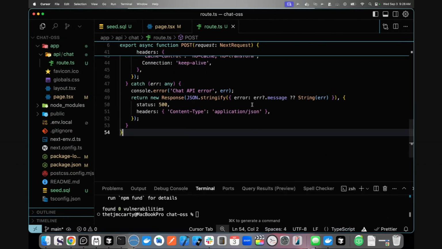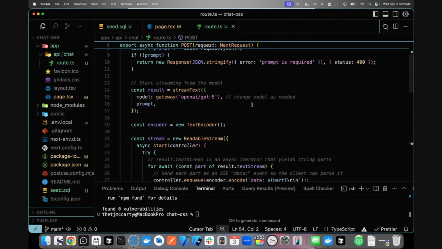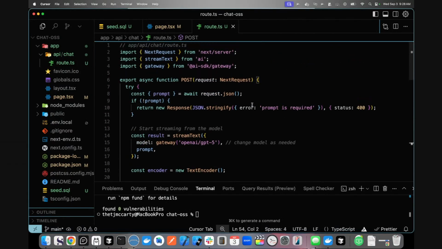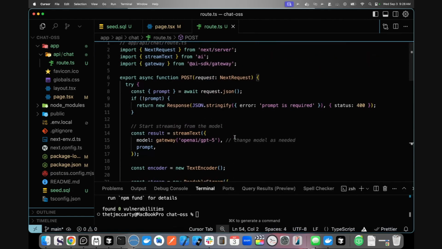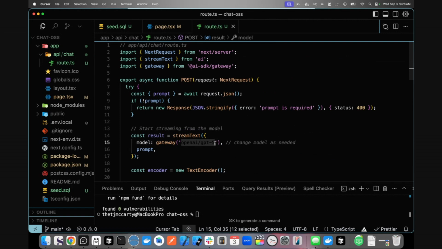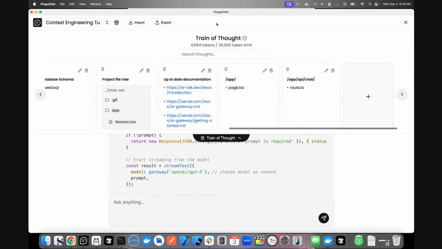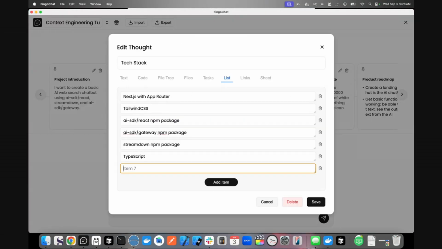One of the things that's a good idea to check is to just make sure the AI didn't leave anything out. It doesn't look like it did. And you'll notice it just switched back to OpenAI GPT-5. I want Perplexity Sonar. So I'm going to copy that, switch back to this is the new code. I'm going to switch it to that. And so that it doesn't do that again, I'm going to come up here in my tech stack.